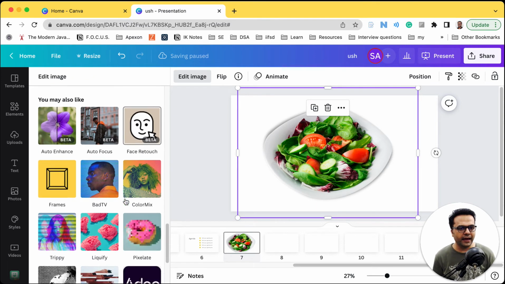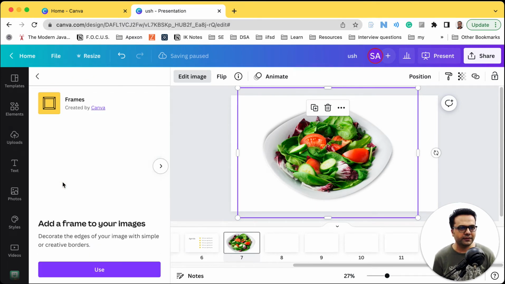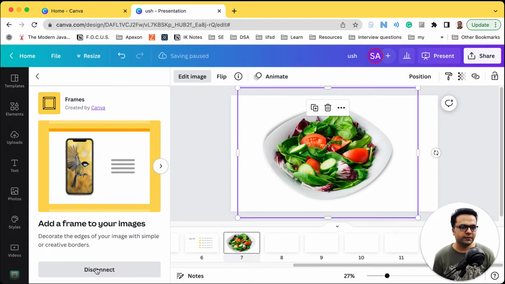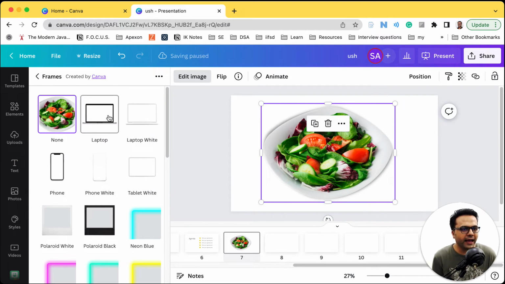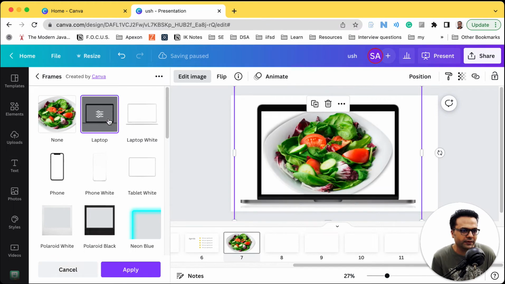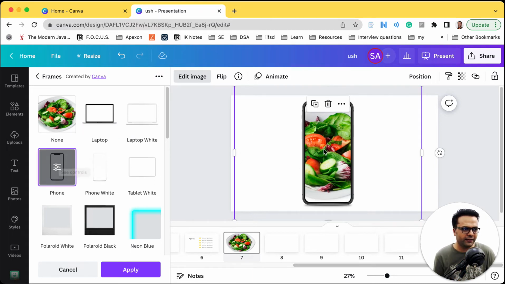Another thing that you may like is frames. So click on frames. You can use frames, and once you use frames, you have lots of frames to work with. Just click back and you have all these frames. For example, you can put it inside a laptop, right? So this is now inside a laptop. You can put it inside an iPhone, right? So these can be at times handy for you. And just like the normal frames, you can click and readjust the photo as you need to. So this is another handy little feature.